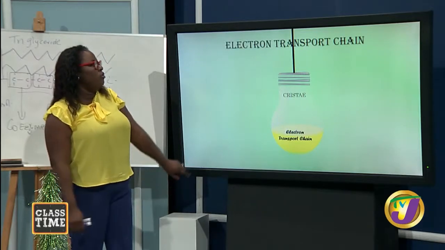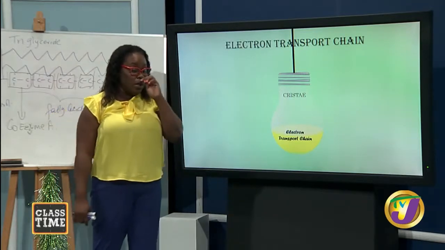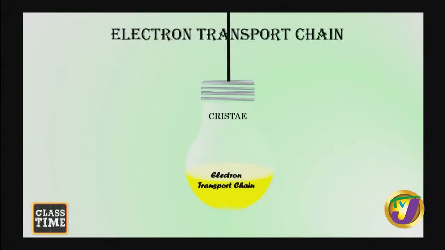So now we are going to go to the electron transport chain. And it's sometimes called oxidative phosphorylation. Okay? Oxidative phosphorylation, because this chain would not occur if oxygen was not available. All right? And please note, the link reaction, Krebs cycle, all of those would not have happened if it was not for oxygen being present in the cell.